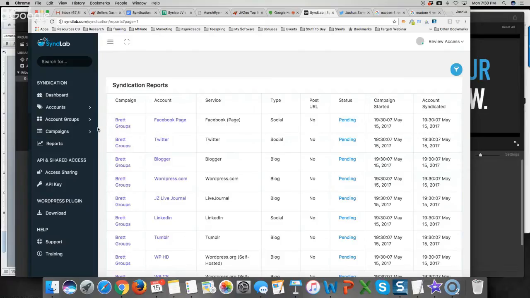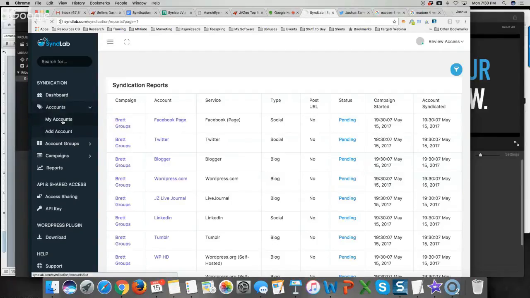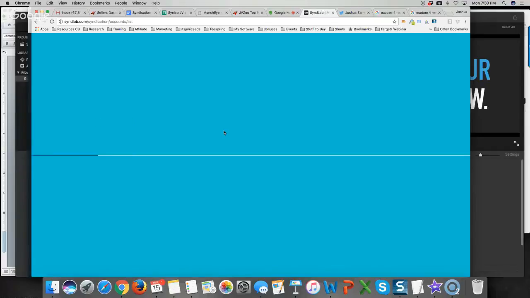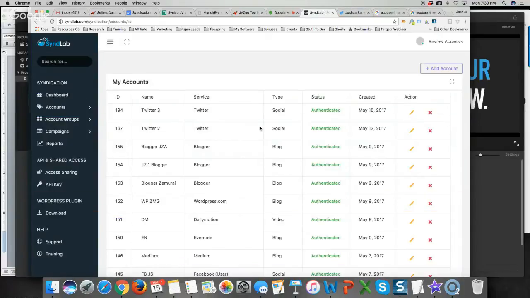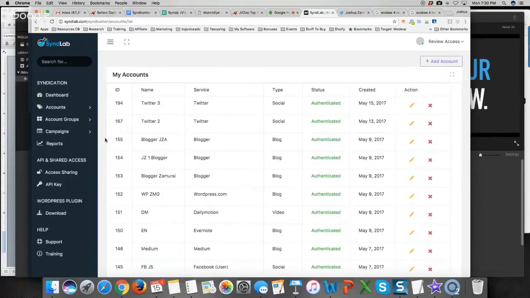Yeah, for real. But it's really that simple. From that point forward, the thing that's going to take the longest is to add the accounts. Like I said, there's going to be 21 different accounts that you'll be able to add in here. Once those accounts are added, boom, you're off to the races. You can start creating campaigns, start creating groups, and really do whatever it is that you want with SyndLab. Whether you're going to use it for rankings, to syndicate your blog posts, or to just manage your social media accounts, you'll be able to do it however you want.